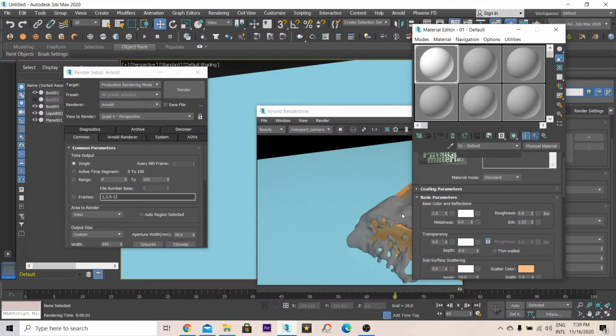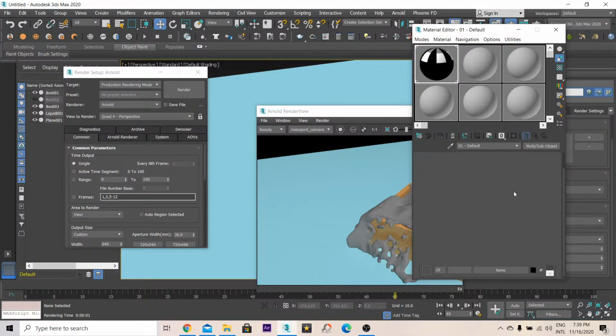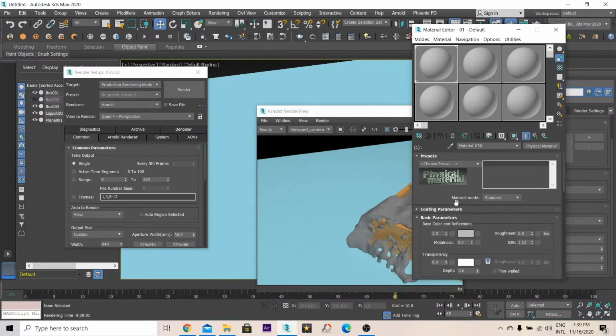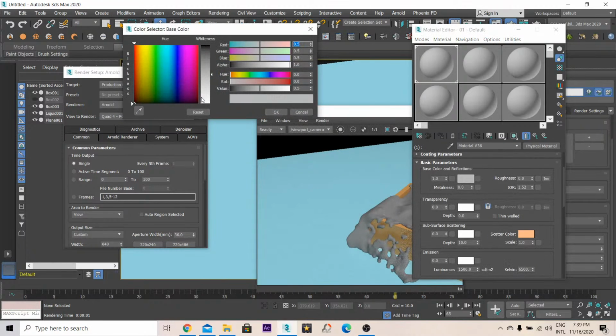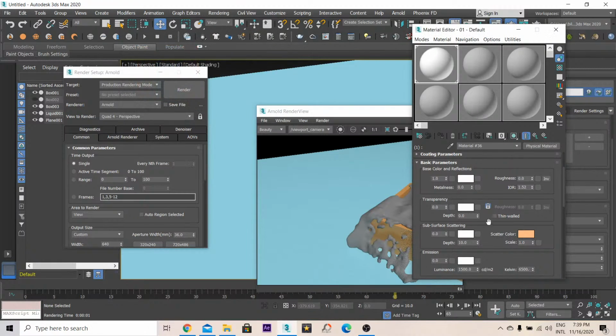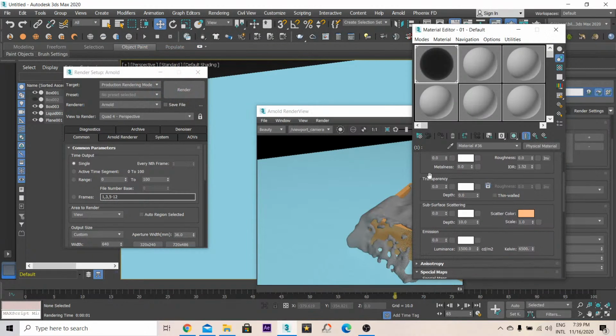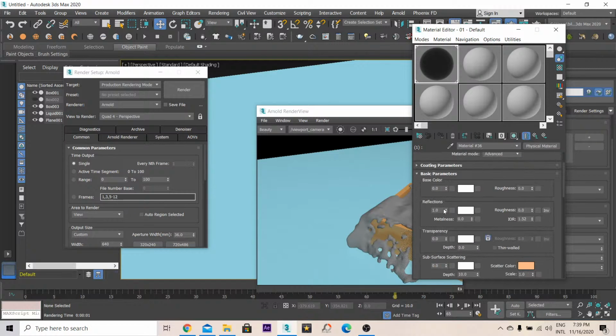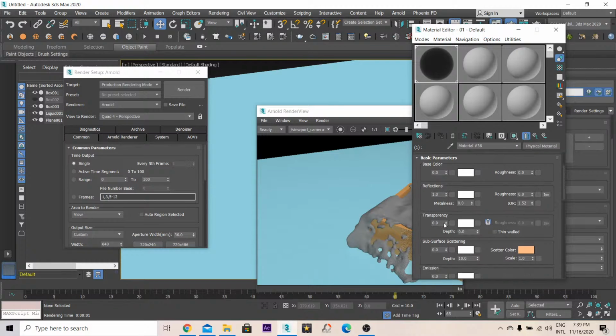Okay, that is for the bubbles, and this one for the water. So make it this. Base color is 0 and the reflection is 1, and transparency also 1.